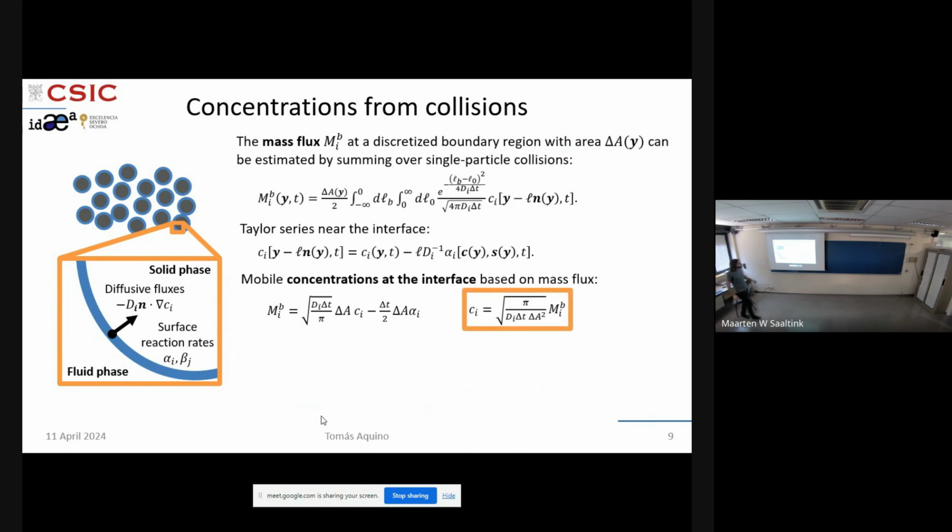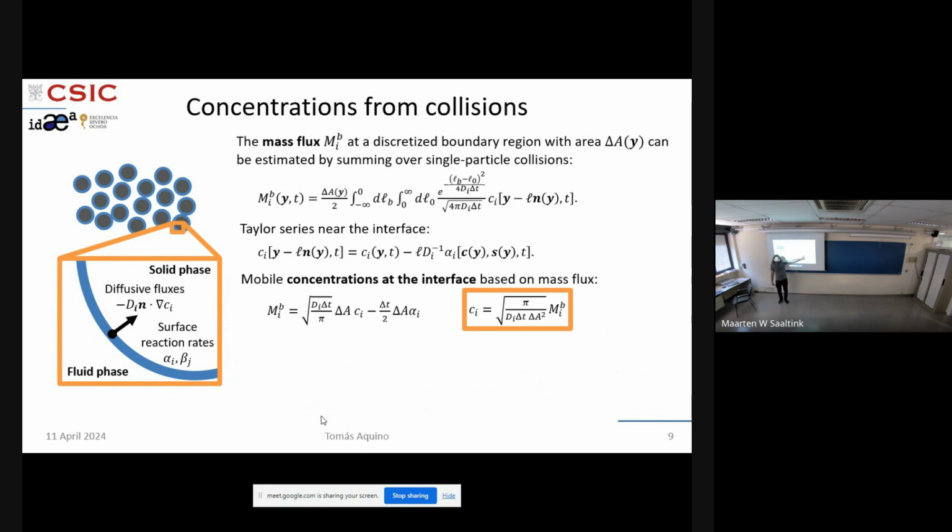So now, you can solve this numerically to get the concentration, but it turns out that in practical terms, it's often enough to drop this term. It is higher order because of the square root delta t here and delta t there. So you can get a quick, easy estimate of the concentrations from the particles that are hitting the wall that you know from your simulation, using just that part and inverting it. Right? So that's really important for the method because it tells you, I have my mass fluxes that I get, again, directly from my particles moving around, my usual random walk particle tracking simulation. I know what the concentration should be.